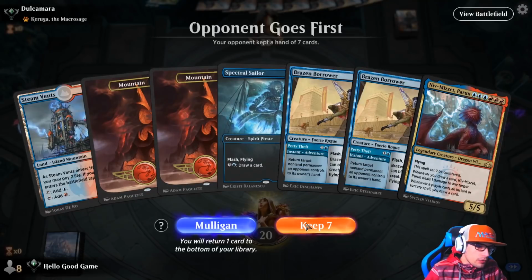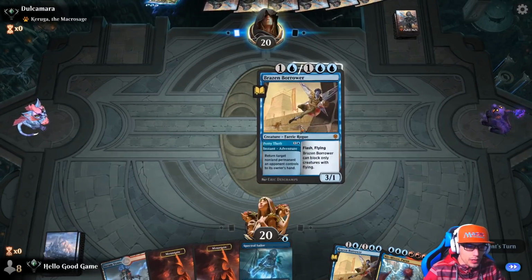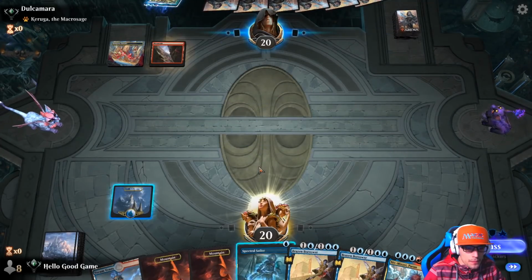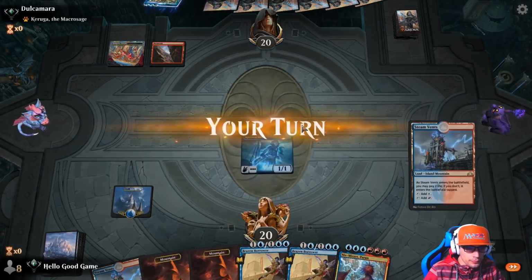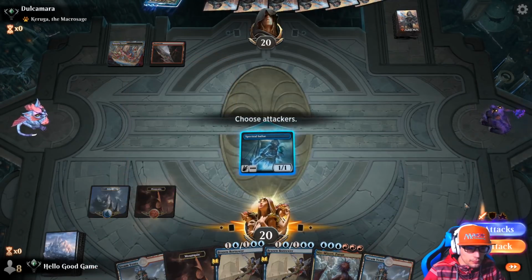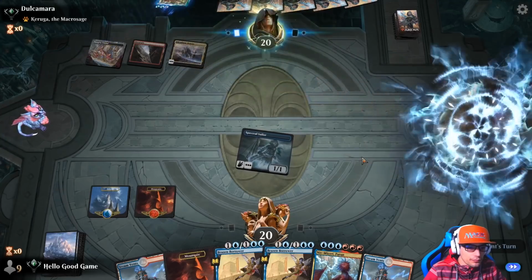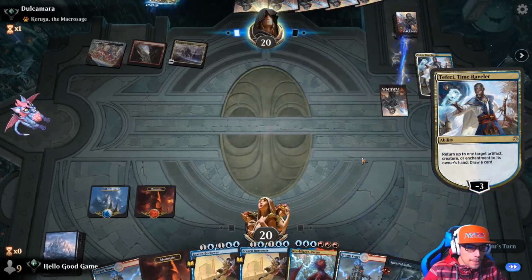Alrighty. 3 land. One drop, two drop. Nuke. We need another island for our 3 drop. There it is. Get that damage going. He is playing Jessakai to Fairy. Ouch. That definitely sucks.